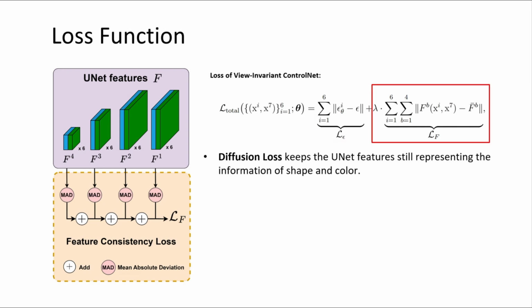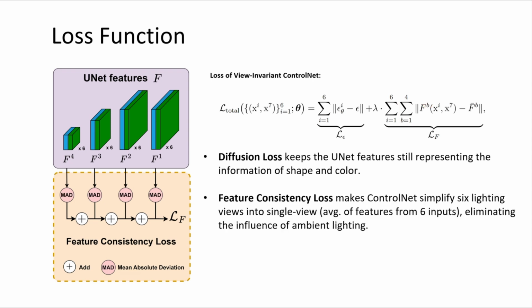Additionally, we use feature consistency loss. For example, using 6 lighting RGB images as the input and the normal map as condition data, we can get the 6 UNet features, and we can average the 6 UNet features to get a mean feature. By the deviation from the mean, we can make the 6 UNet features more similar to their mean feature. This process can be applied at each layer, and we sum all the results. Here, we learn the view invariant mean feature, and this mean feature already eliminates the lighting conditions and makes it easy for us to find defects.